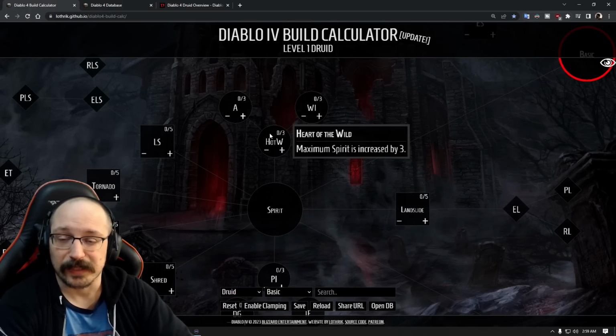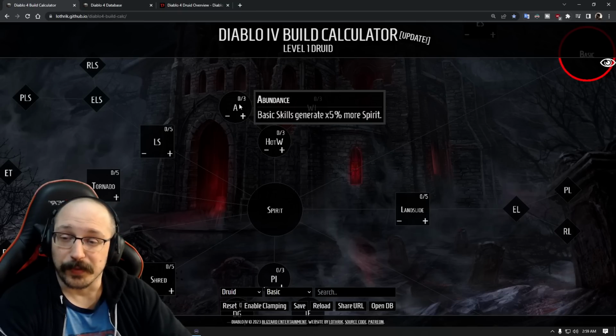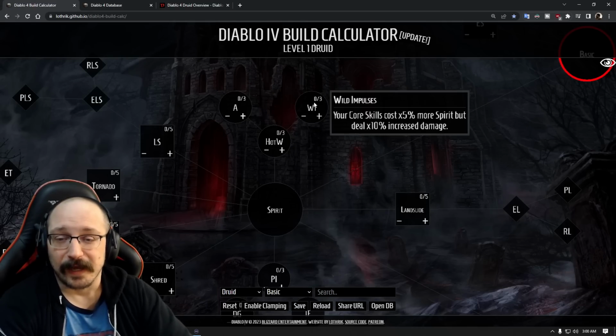Next, we have some passives here that affect your spirit. We have Heart of the Wild, which can increase your maximum spirit by up to 9. Abundance makes it so that your basic skills generate up to 15% more spirit with 3 points invested. And then Wild Impulses, your core skills cost 5% more spirit, but deal 10% increased damage.